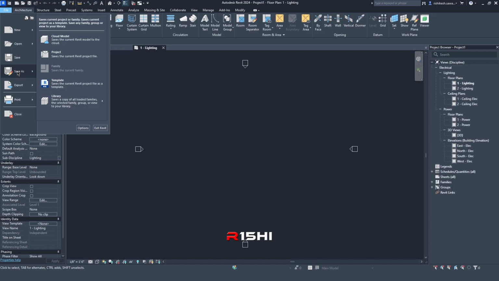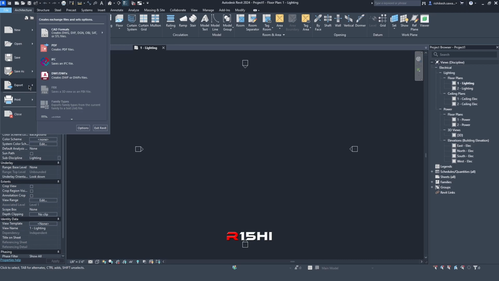Similarly, you can go and say save as and save a project with a different name. Like AutoCAD, you cannot save your project in an older version. You can save your project as a template too. Or you can save your project on a cloud-based service with a different name than the earlier you saved. Or you can save your local project onto a cloud model using the save as command.